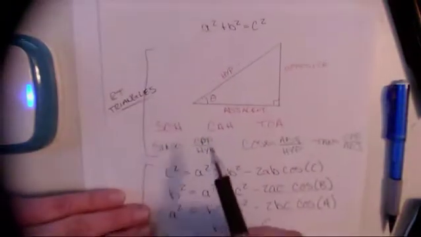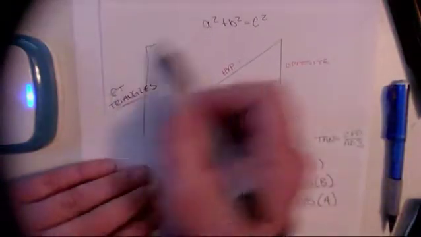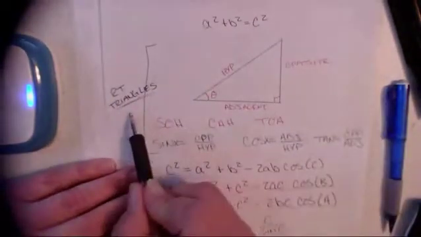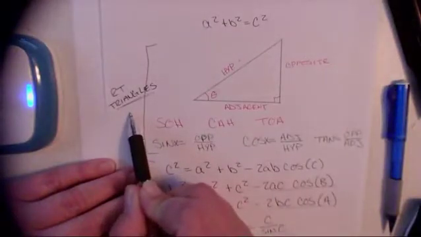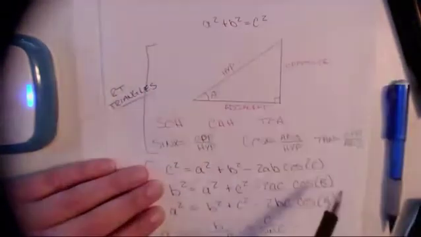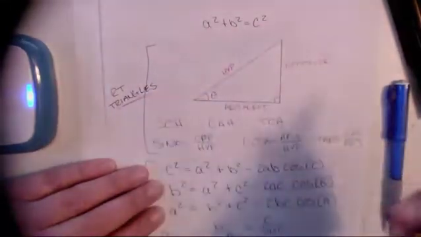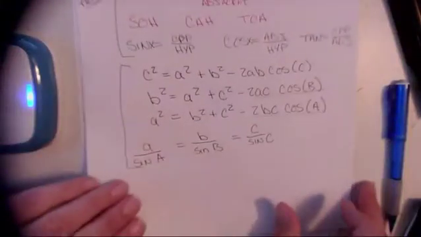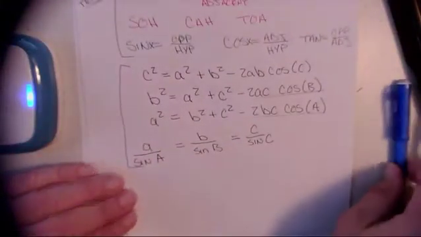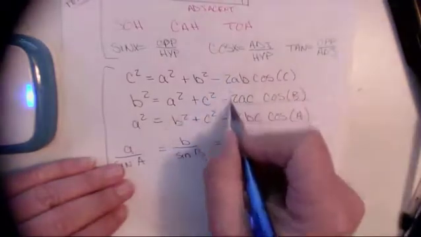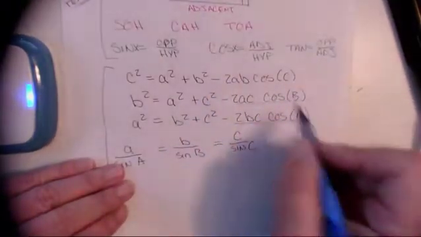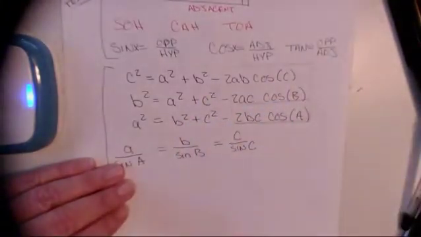One thing I don't think I've emphasized enough is that these pieces only apply to right triangles. If you have a right triangle, go ahead and use any of these. If you don't, we need to use what is actually the complete equation that goes with Pythagorean. And that's part of the equation sheet that I gave you on Friday. These little pieces here are what we have to use when we don't have a right triangle.